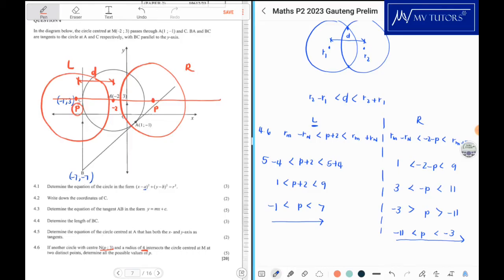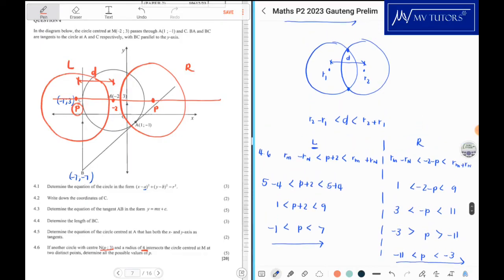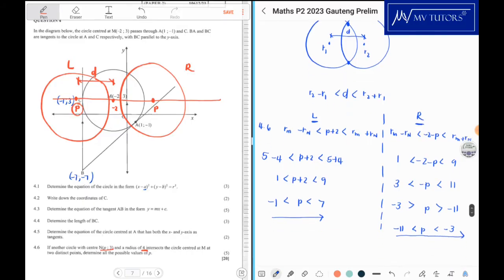If the circles were to intersect at 2 places. Alright, but again, please have a look at that video in the maths playlist, where you can see different scenarios, because in the exam they could ask something different. Okay, but that's it for question 4.